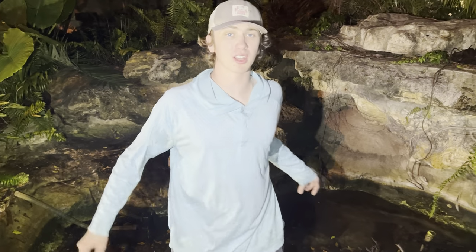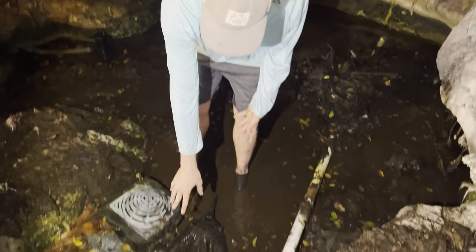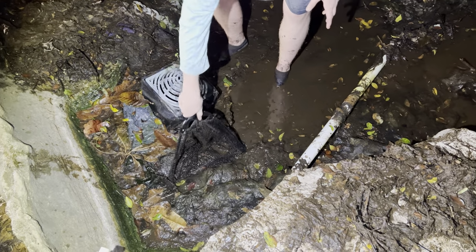All right, guys, we've made a little bit of progress here. It literally took us like 30 minutes and we got the pond as low as it's getting. The deepest part's over there and that's where all the fish are right now because we dumped all the water as much as we could out of here and it's gotten really low, but we don't have a hose long enough to reach over there. So right now, check all this out. All this nasty freaking sludge, bro.